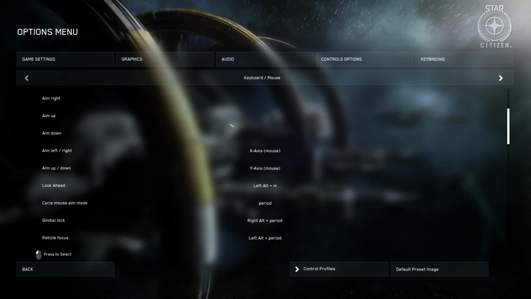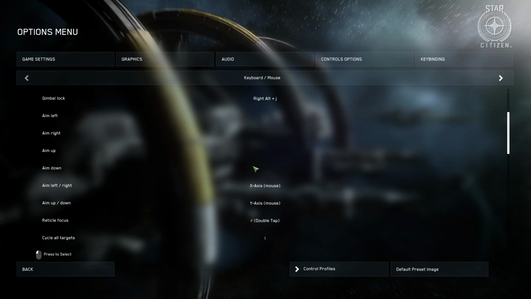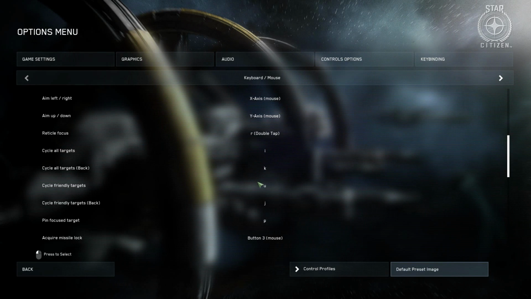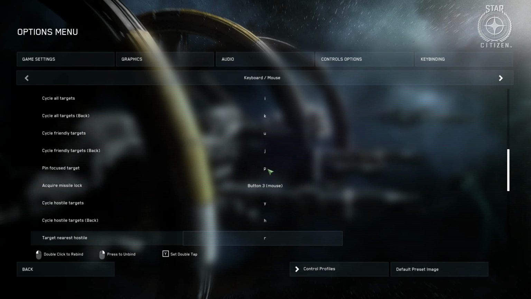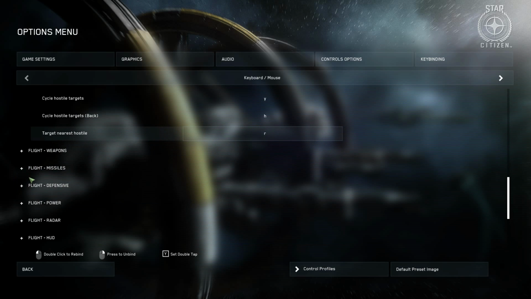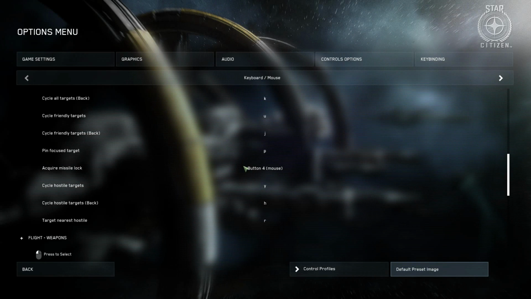Except for the ground keys. Oh, and turret keys. Turret keys, obviously. When in turret mode, do turret mode. Wait, what? Target nearest hostile. Why would it be in R? Acquire missile lock. Oh right, yeah, because turrets need their own keys. Of course they do.